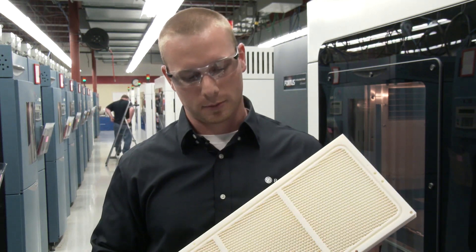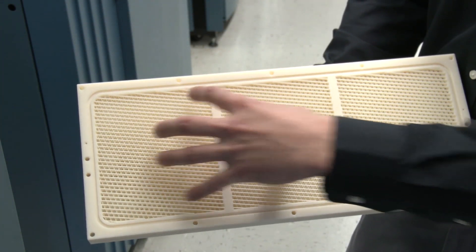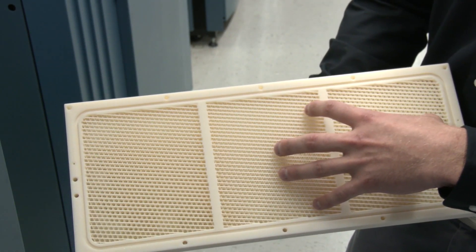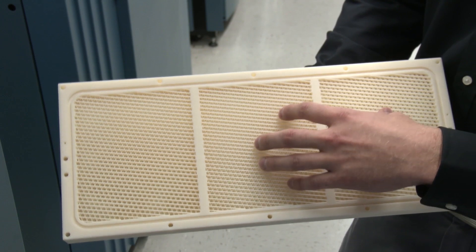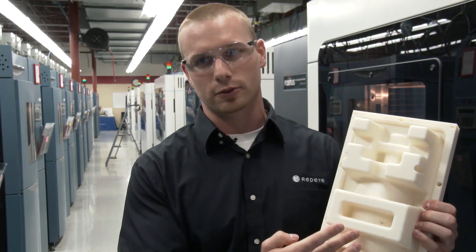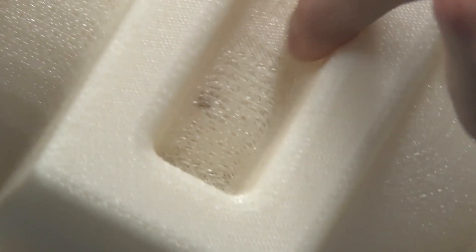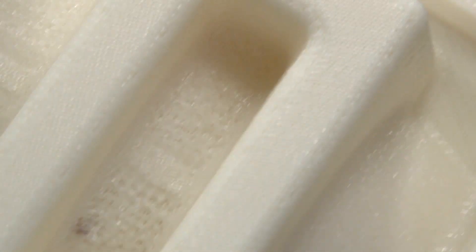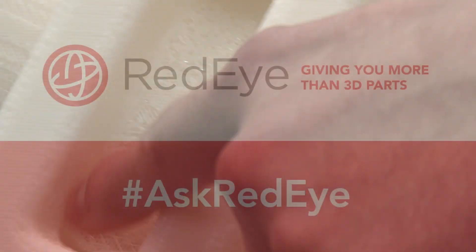This is a special application sparse fill in which we use our original sparse fill group just for a middle section. This is a three-part STL file — we use our original sparse for one part, and then as you can see, this whole surface is a special sparse group in which we take layer upon layer and mess with the raster and contour groups to achieve a porous surface, through which water can be sucked to draw a paper pulp material to make a mold.